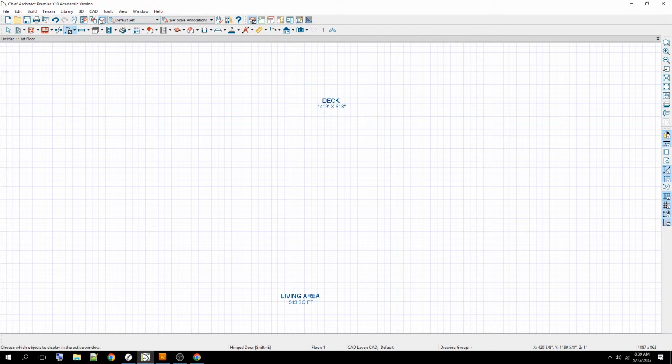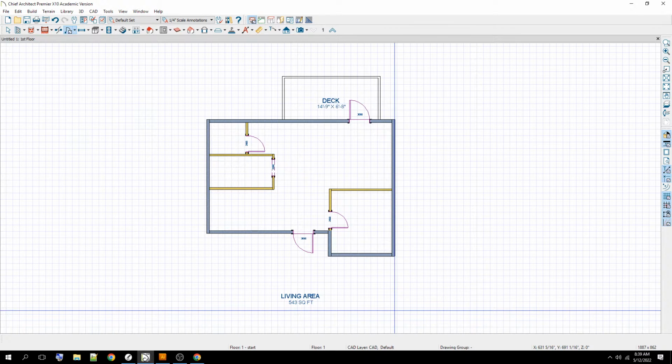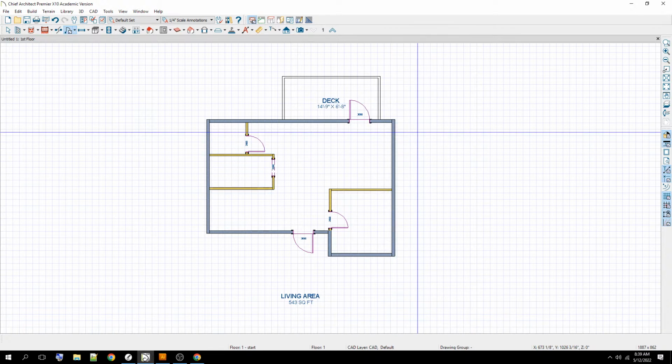So we're going to go back to your layers, and anything with the red crosses, you can put back on. So normal walls, normal railings, wall labels, and so forth. If I click OK, they show back up. So you want to selectively turn things on and off if you don't want to see them. One of the things you don't want to see is your landscaping. So some of you put trees and flower bushes and flower beds and all kinds of various landscaping artifacts. Remember, we're just trying to export a floor plan. So you want to shut off those things. Even your terrain perimeter, okay?